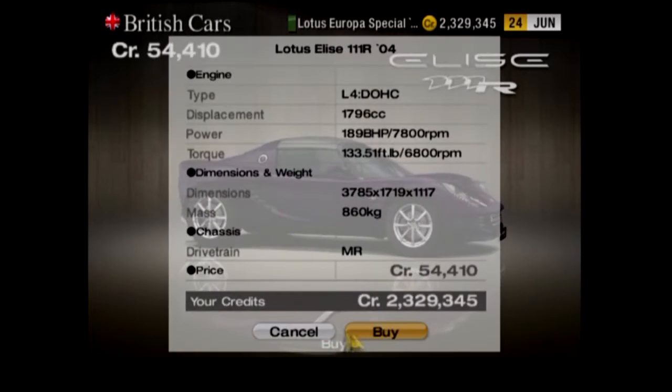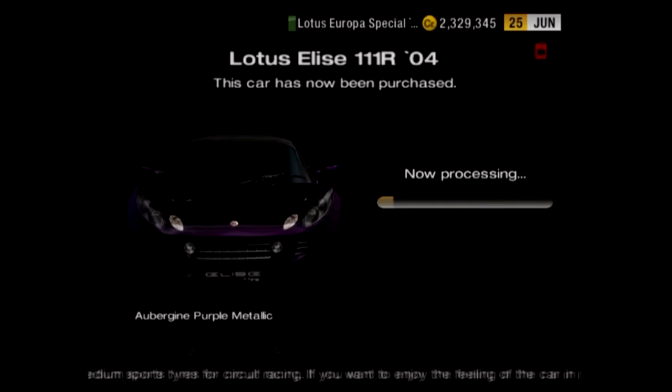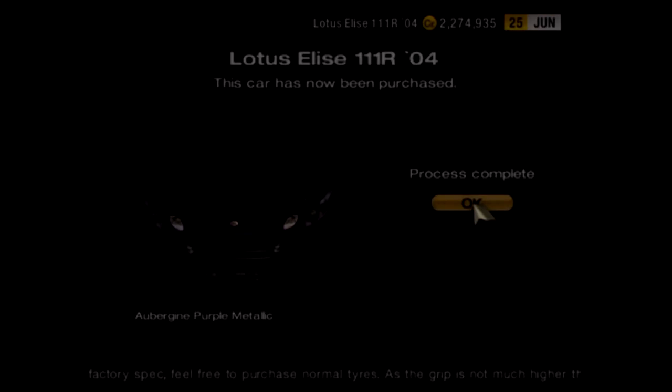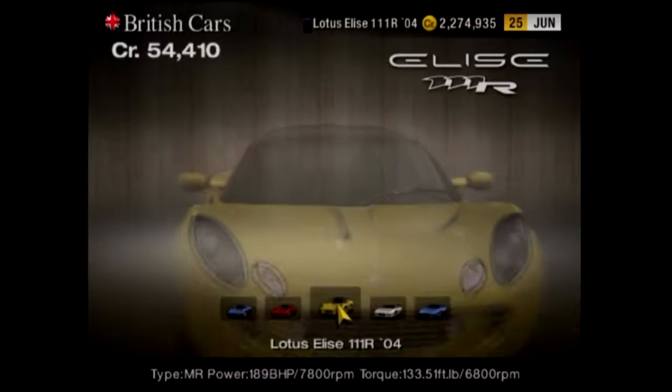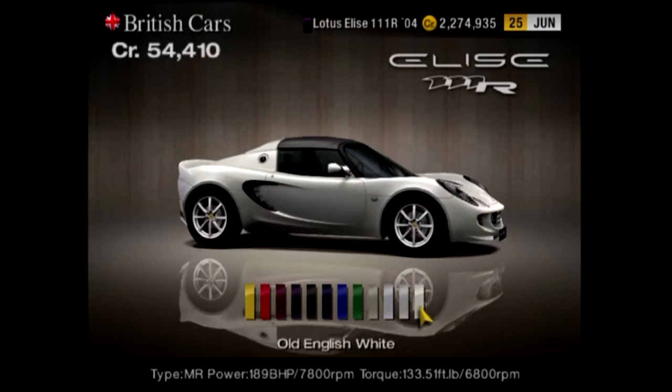It's various Lotus Elises, but the motorsport Elise does show up. I'm going to buy this car in aubergine. So you may need a slight bit of tuning. Yes. It's the quickest Elise, but yeah. The only reason I'm buying this one is it comes in plenty of cool colours, like Bordeaux's cool, the blue's cool, but yeah, we have to go for any colour that says aubergine.